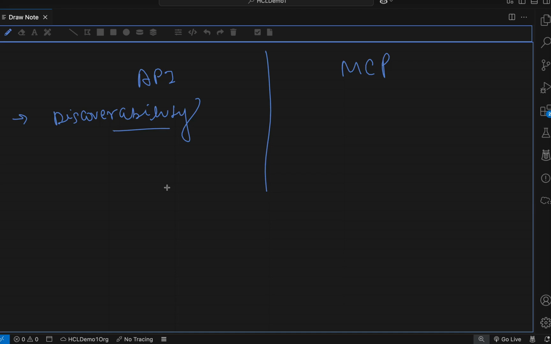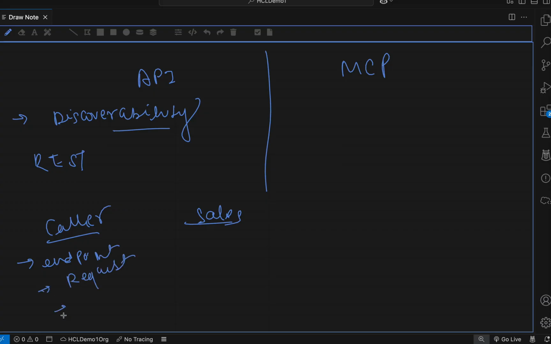And every new caller needs to do the same set of steps from scratch whenever you expose an API. For example, with the REST API, you have your caller and you have your Salesforce where you have exposed it. The caller needs to know everything in advance: endpoints, request structure, header, OAuth details.